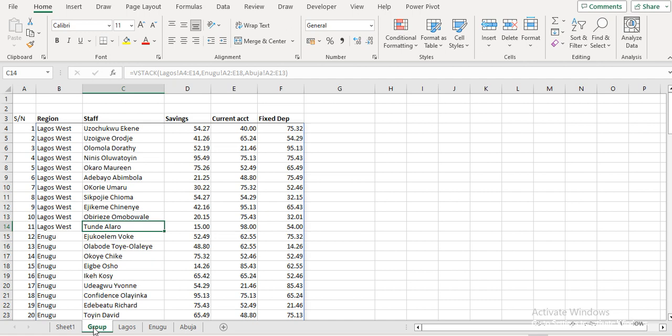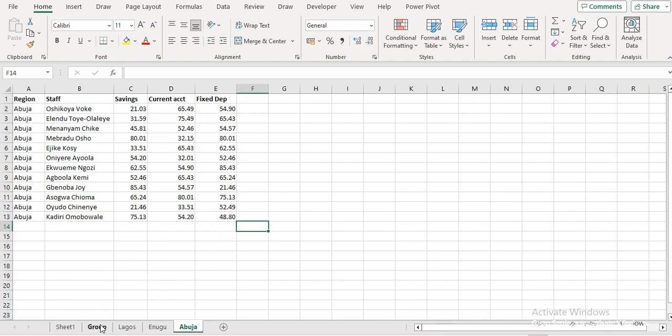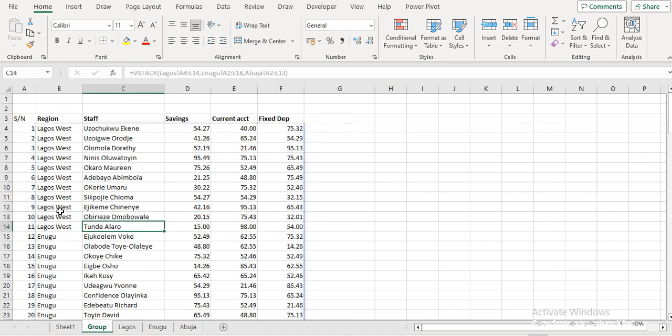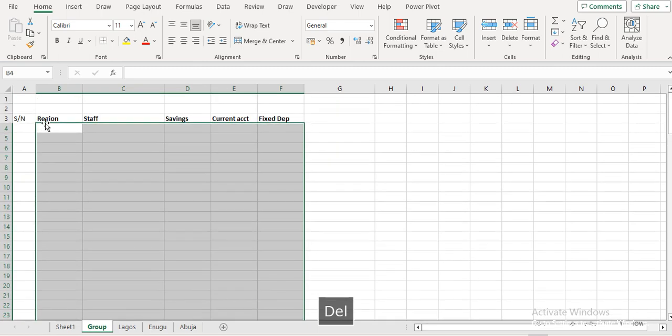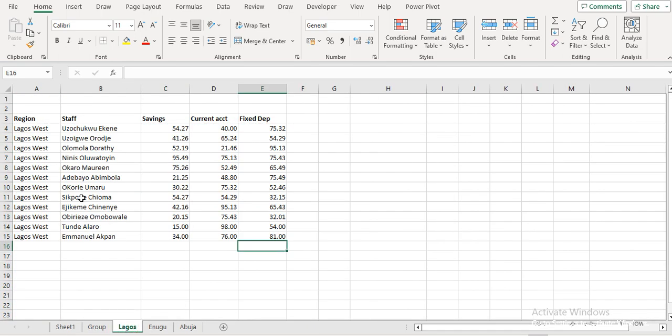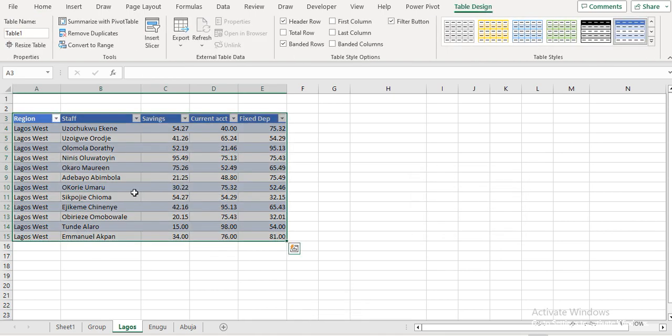So if the purpose of this report is actually to monitor additions here and editing, I will first of all do this as a table. So I'm going to delete the whole of this one. And first, take all this report to table. Ctrl T, we now have to create a table, and I hit my enter key. So I already have it as a table.